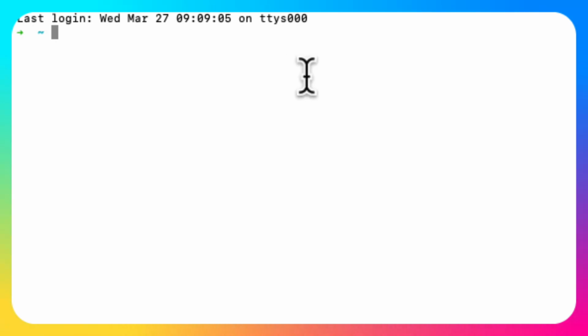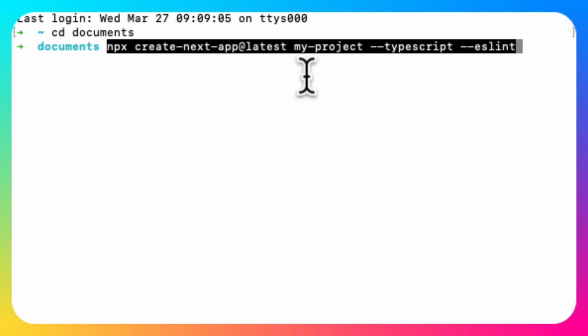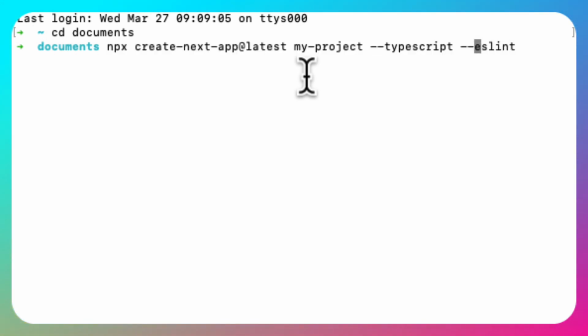Okay, so we're going to start off in terminal first, and I'm just going to cd into our documents, and then we're going to create a new Next application, and I'm just going to change the name to next-sanity-blog.